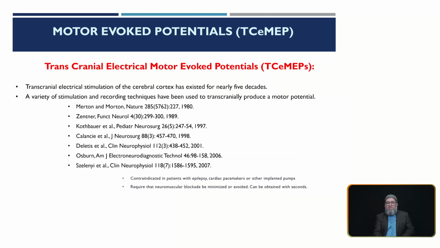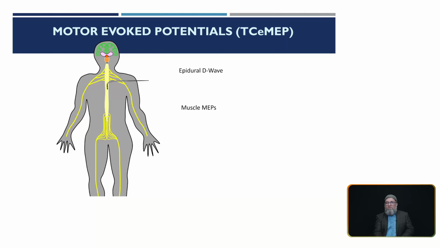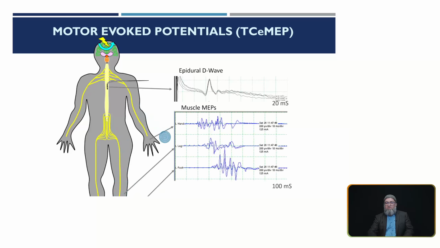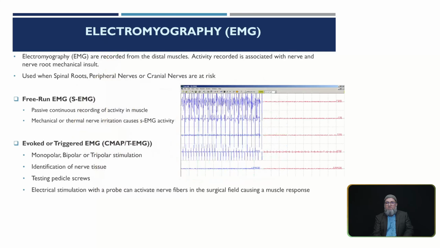Transcranial motor evoked potential is done by stimulating the cortex. We place the electrode on the scalp, and if it is a spinal cord intramedullary tumor, we can place the electrode in the epidural space and record directly from the spinal cord, and that's known as D wave. We can also record from muscle, MEP. So we place the electrode on the cortex, and the signal travels down the motor pathway, and we can record the signals. We do continuous interpretation while the surgeon is operating.